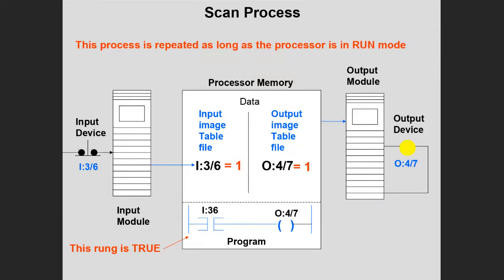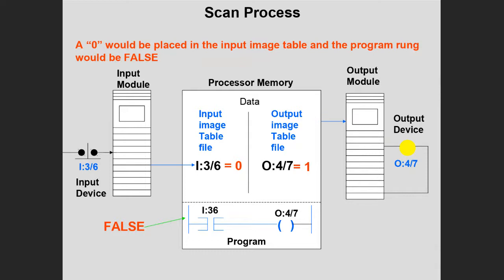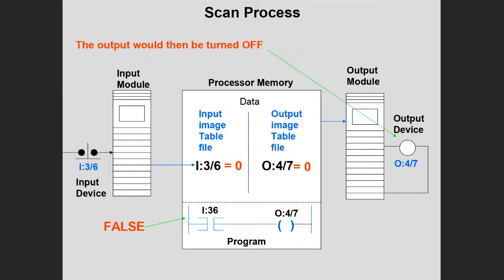Then we go here. Since that's true, this is true. And since that's true, it's going to turn this light on. So now I'm going to click through again. We have a 0 here now. Now notice this is still on because now we're doing another scan. So this is on at the moment. But now watch right here. This is true. And then when this turns to a 0, because this rung now has no logic continuity, it's going to turn that off.